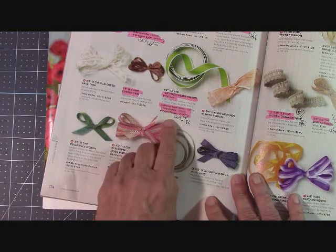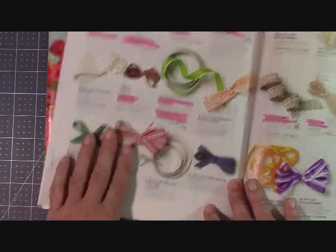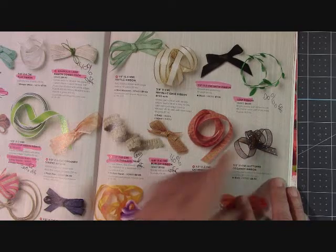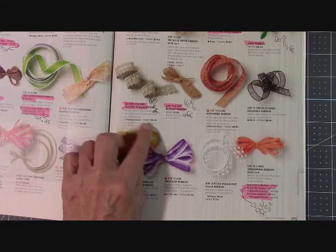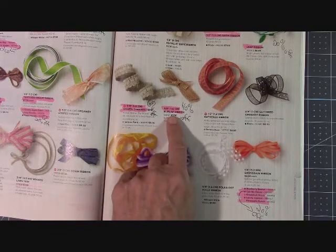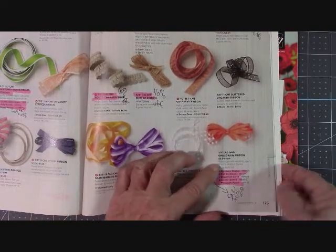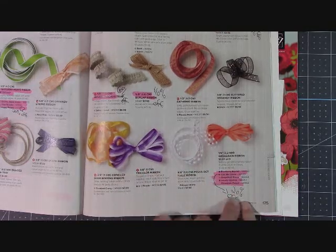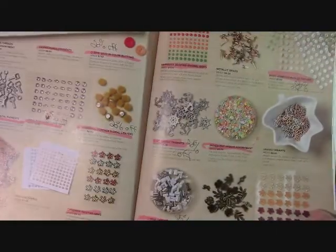This textured weave ribbon is retiring, and I believe the Poppy Parade is 20% off. Satin ribbon, leaf ribbon, and the leaf ribbon is 20% off. They're both retiring. I got a lot of use out of this woven threads. 60% off. It's only $8, guys. 60% off right there. Burlap ribbon, 40% off. It's $7. So 40% off of that. Great buy. Down here, the grosgrain ribbon that is in the in colors, they are, of course, all retiring. And I believe the Call Me Clover is the 20% off one. Okay? So right there are those pages.